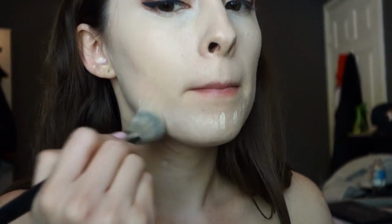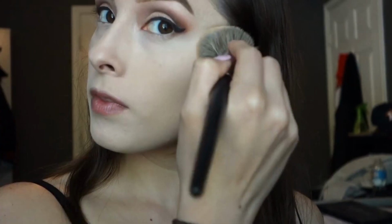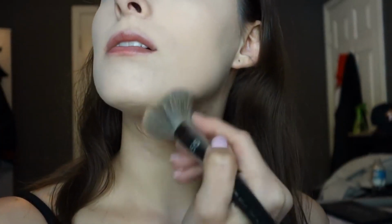Okay, so I'm patting everything down, blending it good, and then I'm going to use the Revlon Colorstay pressed powder in Chantilly-Light, and I'm going to go ahead and set my foundation and my concealer. I should probably use a different brush to set the under eyes, but I don't have another brush, so this is what I'm going to use for right now.